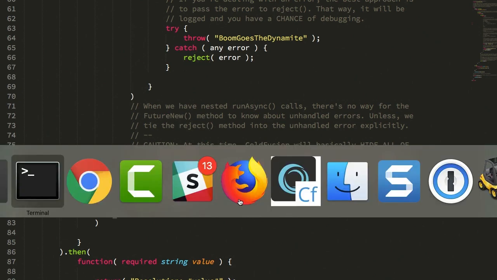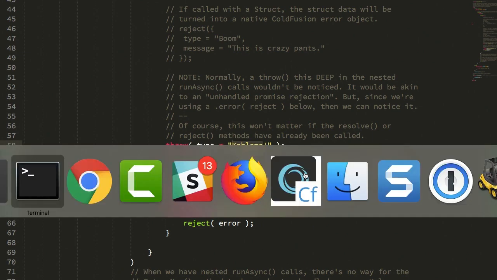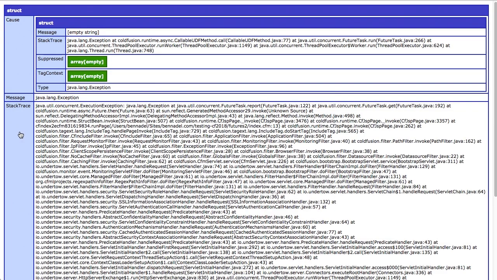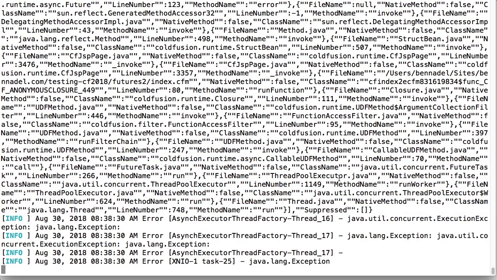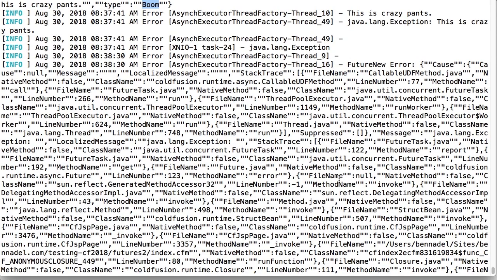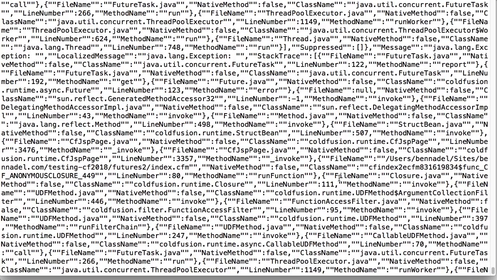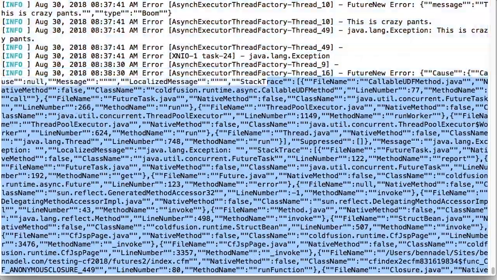So if we do this, so hold on, this is going to be coming as kablamo. Again, we get no information here that's helpful, but the logs should say, it actually dumps the entire error object here, which is giving us as much information to go on. So I'm probably not even going to be able to find kablamo, but kablamo should be in here somewhere. Let me see if I can demonstrate that. Let's just grab this.